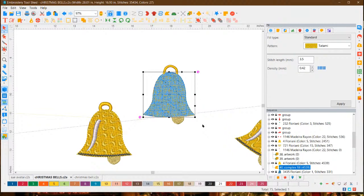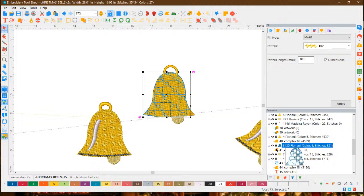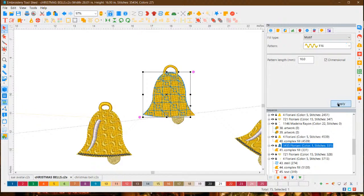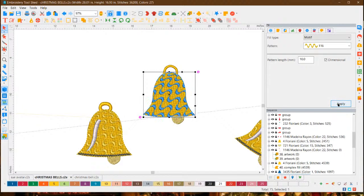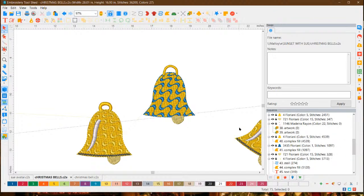I like to play a lot, if you didn't know. Now it's easier to find because I changed the color. I like to play. Some of them looked good, some of them just seriously didn't. Now here's the one I was thinking Christmassy. So yeah, I thought that looked great, and I also put the dimensional on it. Doesn't that look great like that? I mean, not so much with the color, but I thought that was fantastic.